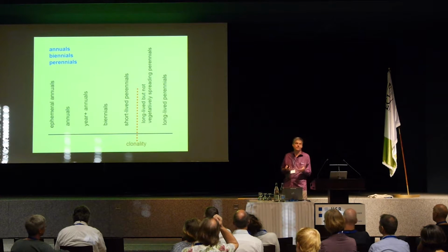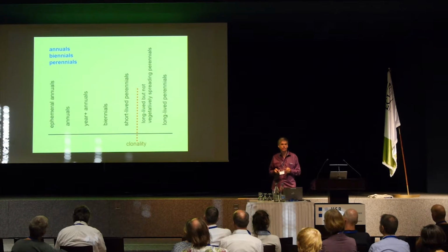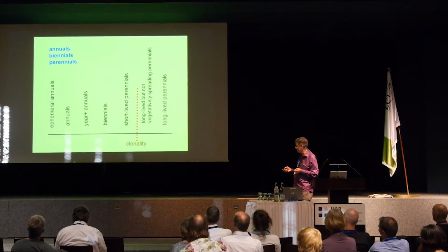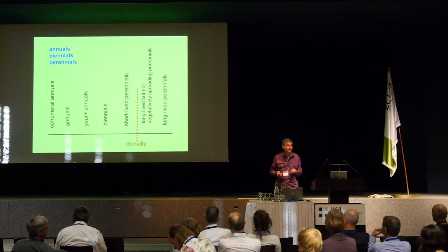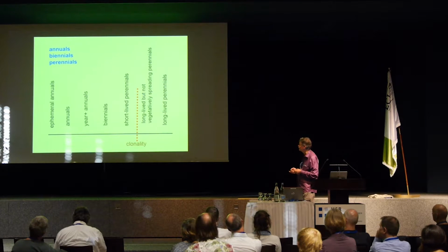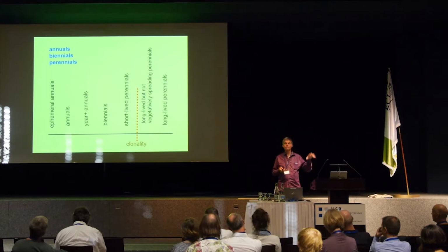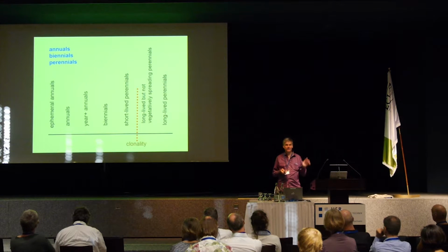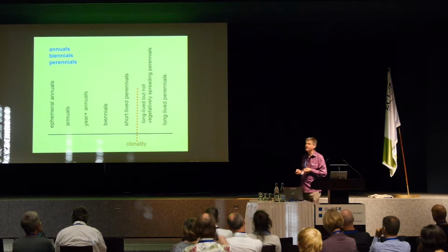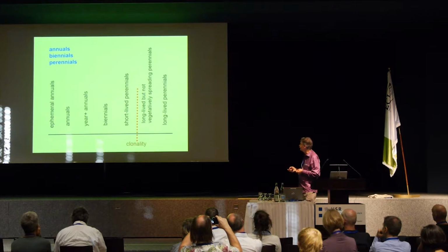So we have, on one hand, these ephemeral annuals that only last a few months, such as the hairy bittercress that comes free with every plant from a nursery. We have longer-lived annuals, like calendula, which will go on for more than a year, or at least they do in the kind of mild climate of the west of the British Isles. We have biennials. Then this category of short-lived perennials, which includes quite a lot of species that are sold as perennials. These are plants that have a short fuse. They are genetically programmed to be short-lived. But by being sold as perennials, they create a great deal of misunderstanding. And then we have longer-lived perennials.